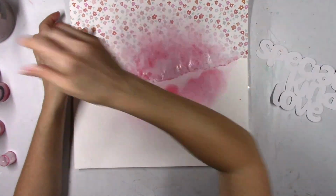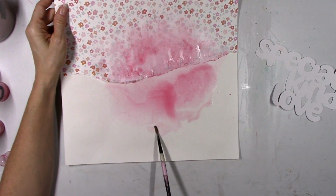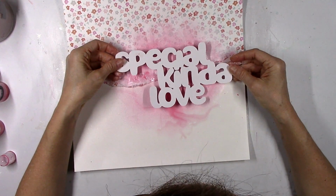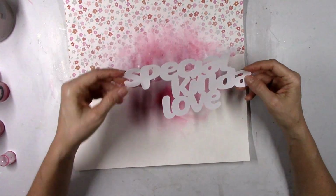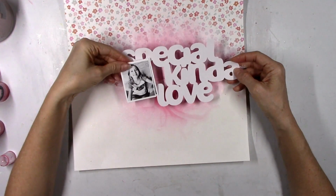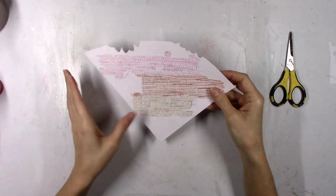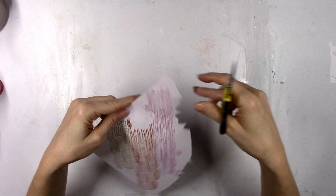And this is what I was talking about earlier. By creating that solid space for the pink color, it helps the cut file stand off the page a little bit more, and you're able to read it. Because if I was to put this on top of those busy little flowers, I feel like the title would get lost in it. So while that dries, I decided to do something crazy with the title.